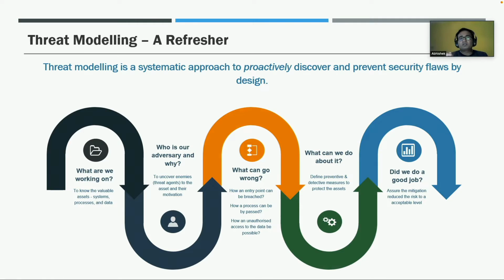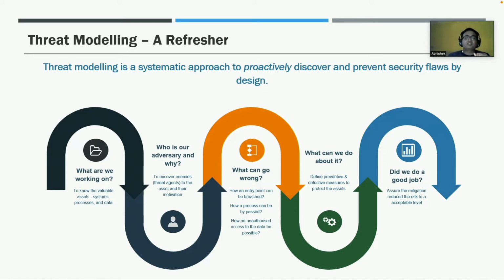What are the potential weaknesses that make it possible for an attacker to gain unauthorized access to the valuable assets? How to block or protect the assets from these potential security incidents, and in the end ensure that risk has been mitigated or reduced to an acceptable level.